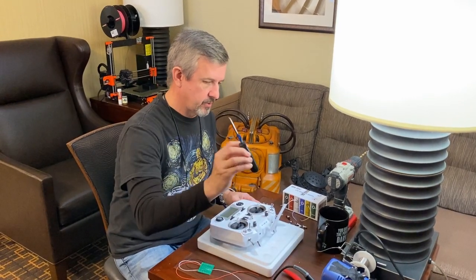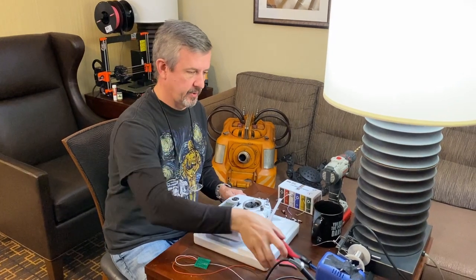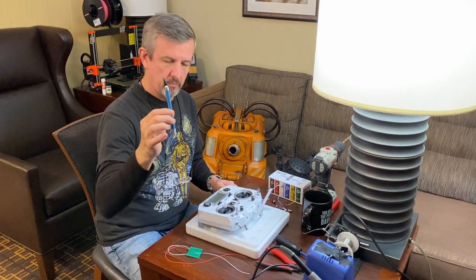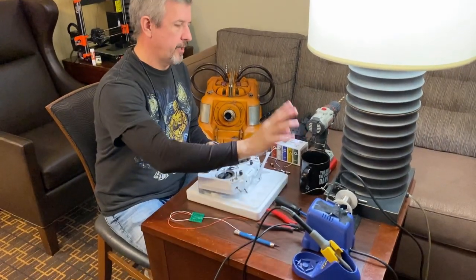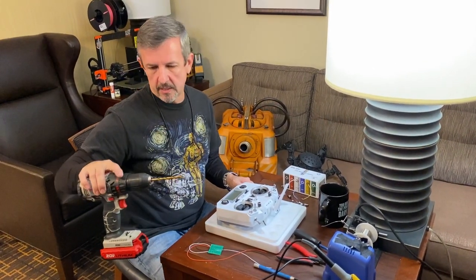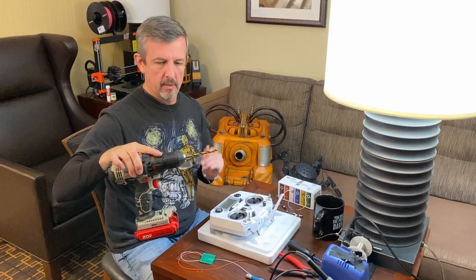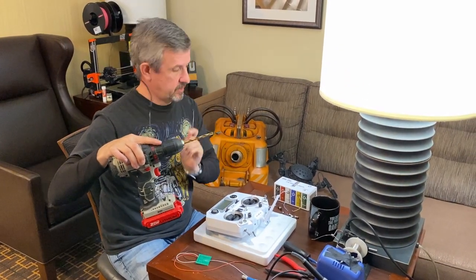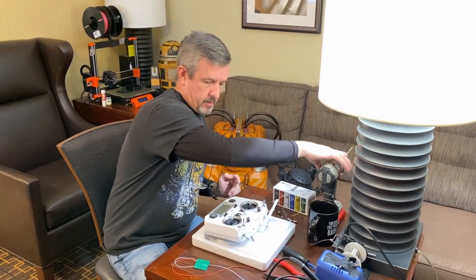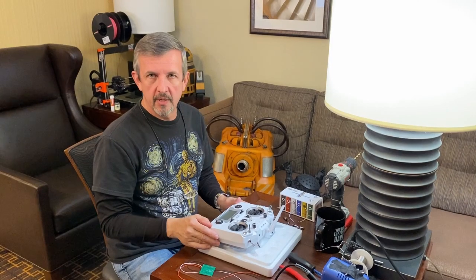You'll need a Phillips head screwdriver. I use a set of wire clippers, and then an X-Acto knife, soldering iron, solder, and then a drill with, this is a 9/32 drill bit here, I think. Yes. And I think that's it. So we'll go ahead and start the installation.